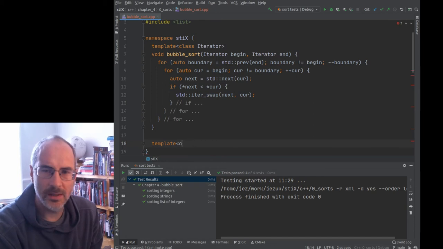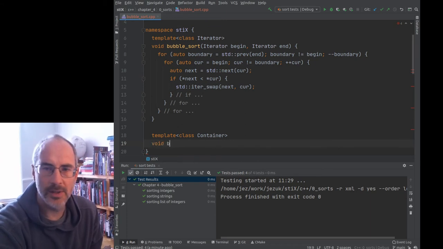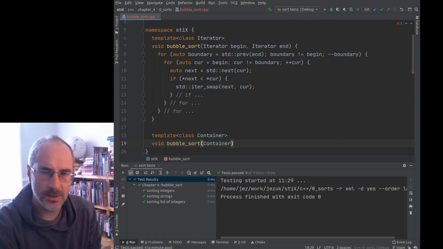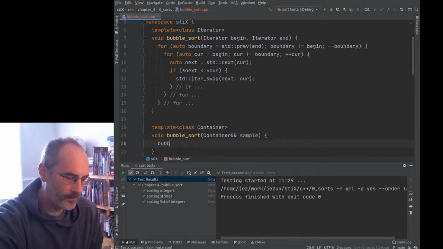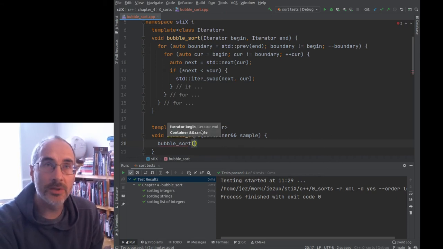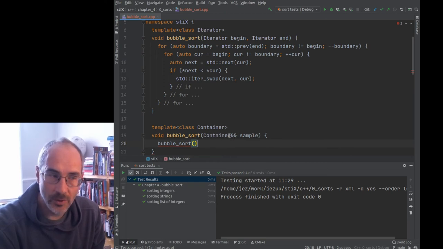So I'm going to retain that container interface, and I'm just going to forward it on to the iterator interface. To do that, I'm not going to take it by reference; I'm going to take it by forwarding reference. There's a good reason for doing this, which is frankly beyond me, but I read a very good article on it by Jonathan McCara, which I'll include a link to in the show notes below, to explain why this is the best choice for this kind of forwarding function.